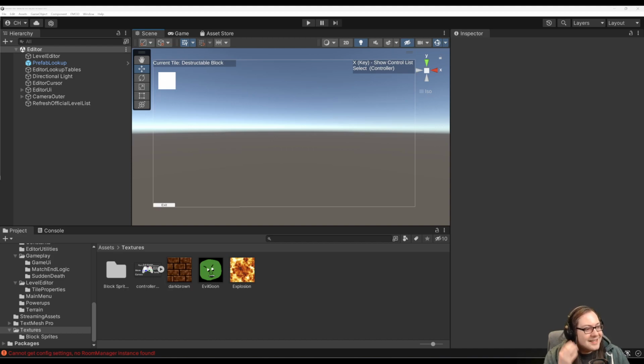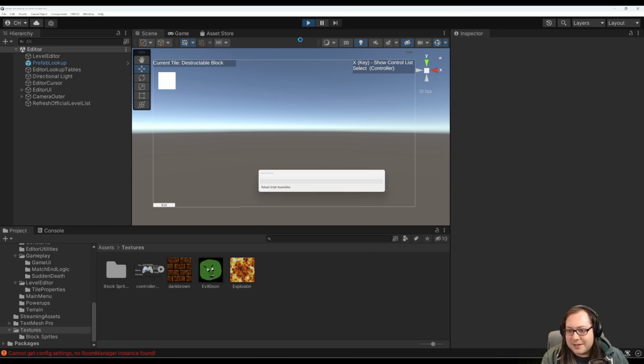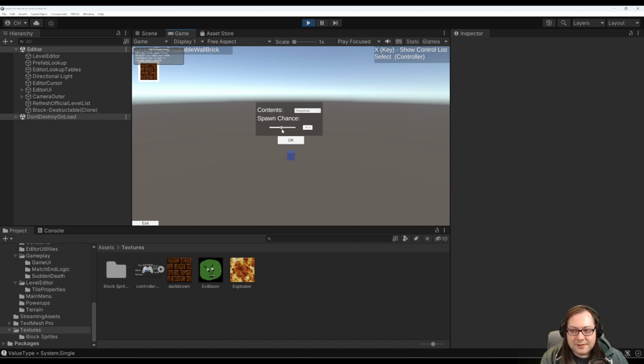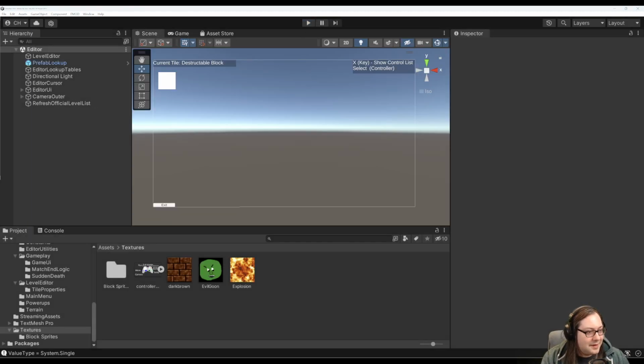So, for example, the destructible blocks, you can set properties for what's inside of them, which I forget what button I pressed. There we go. If something has been customized besides the default values, I wanted to add a shader on this so it's glowing, so you know something's in there. Kind of stealing that from Mario Maker, how if a block has something inside of it, it has an exclamation point on it. So you know, hey, I set something here. But yeah, now we're kind of swinging for the fences, so I'm not gonna do that right away.